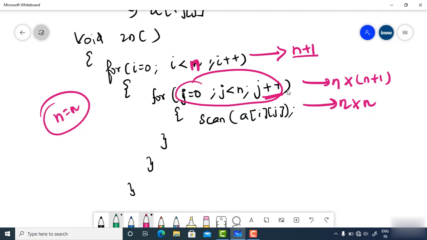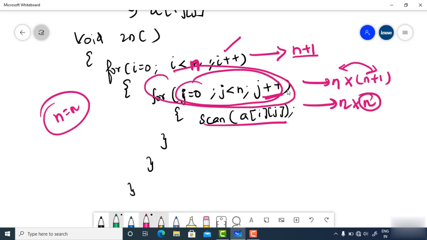So that's how it goes. This is n plus 1 times, everything inside the loop n times. Again the inner loop will go for n plus 1 times, so that is getting multiplied, and inside you are having another statement and that will go for n times. Understand that this n is because of the outer loop, that is i, and this n is because of the inner loop, which is j. And what is the time complexity in this case?